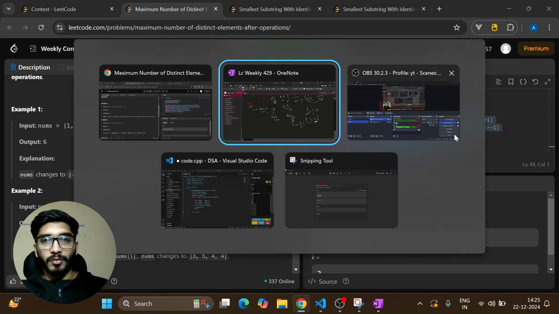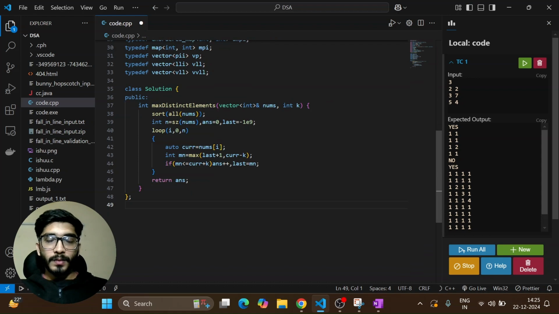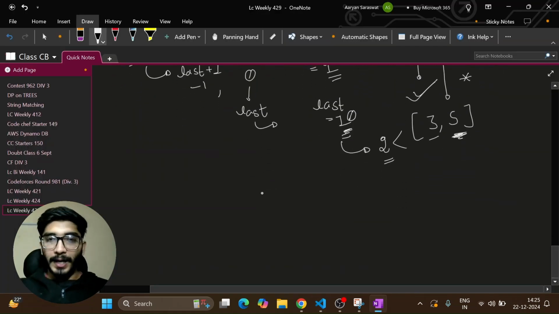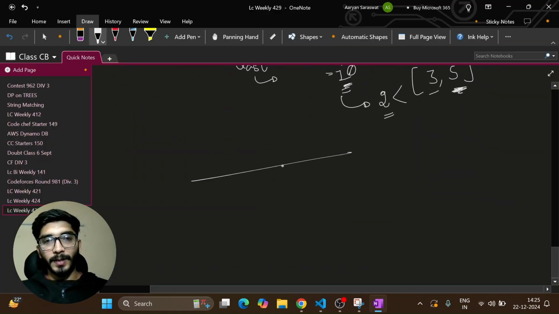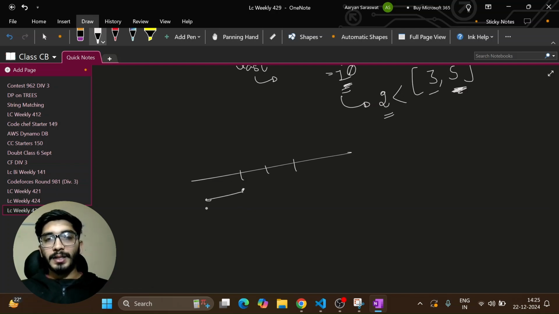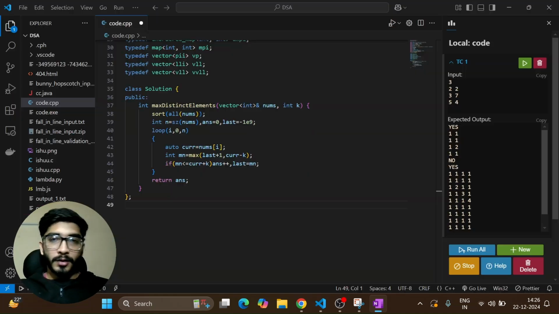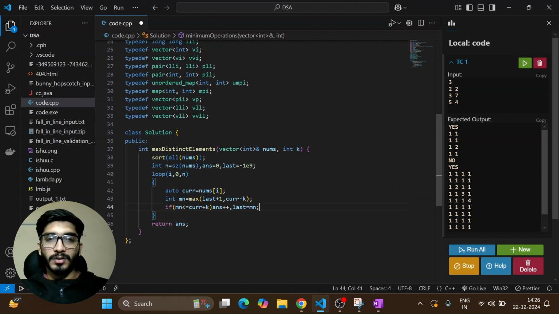So if we see the code for this, majorly my idea was that if all the numbers are plotted on a number line, then for any element, let's consider the lowest scope of it, and if you are able to make every lowest possible choice, make it so that the largest elements could have a wider scope to choose the number from. So if we see the code, this was the pretty straightforward code for this question.